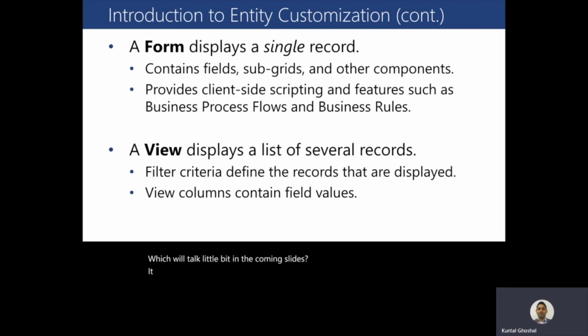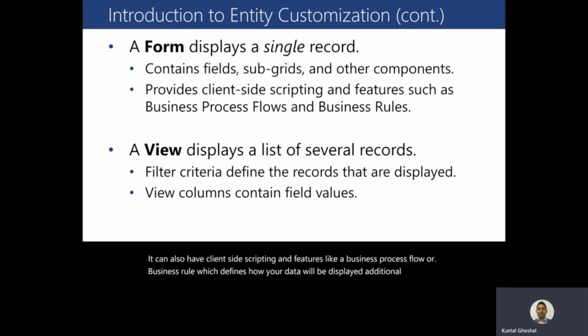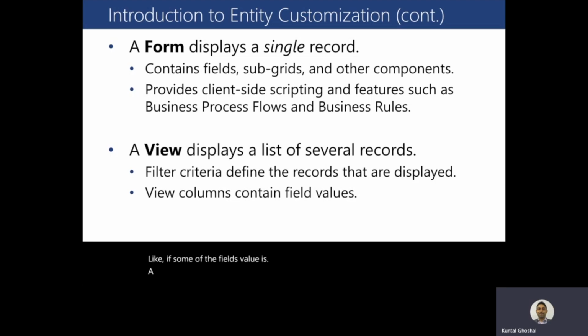It can also have client-side scripting and features like a business process flow or business rule, which define how your data will be displayed, and additional rules on that particular data or field, like if some field's value is A, then do not display some of the other fields. So all those rules that you can control using client-side scripting or business process.